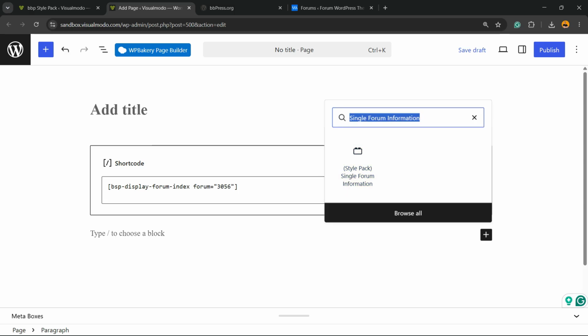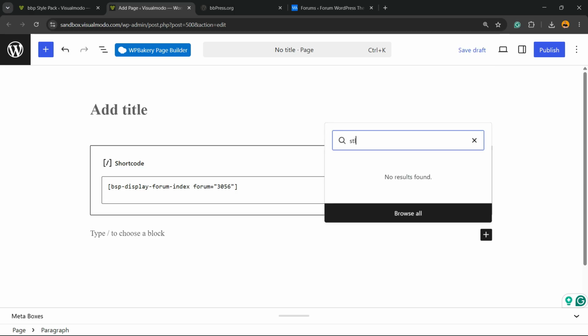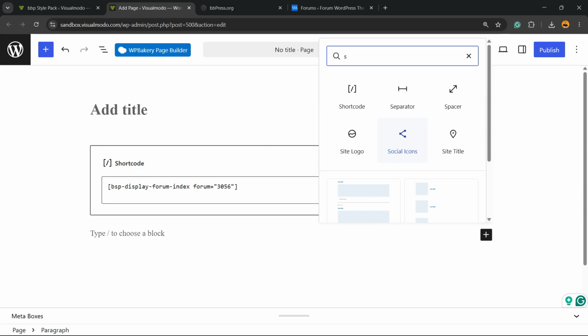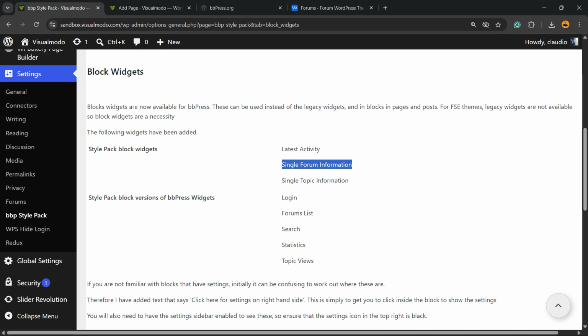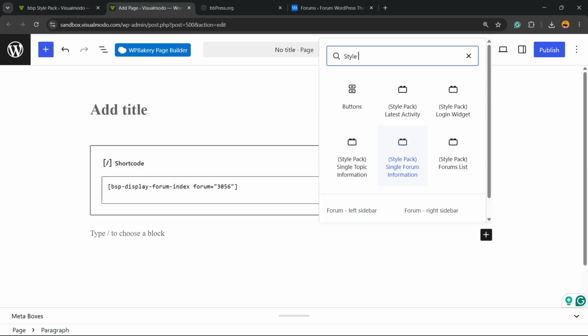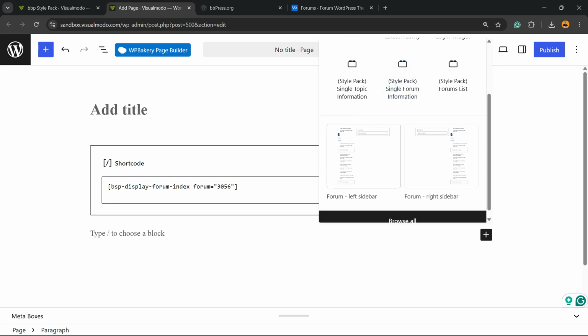Or you can simply search for style pack, just like this. And here is a list of all the widgets of the plugin, okay?